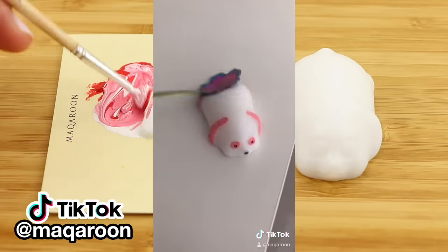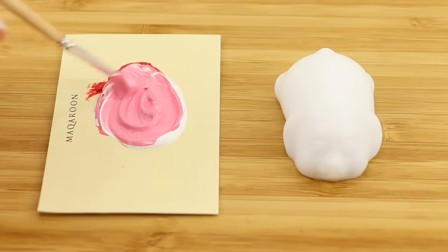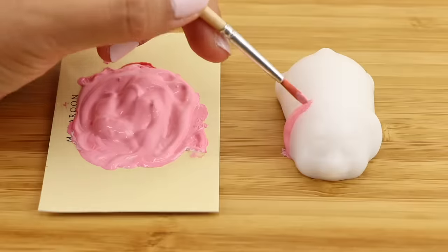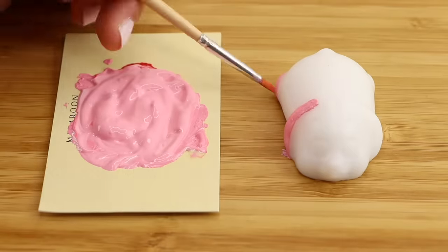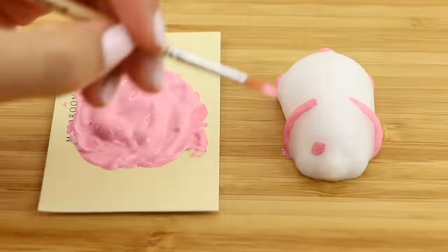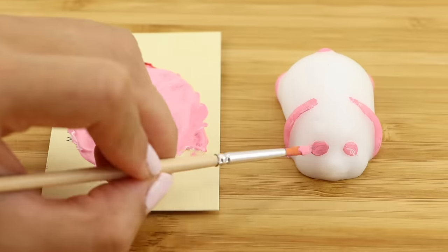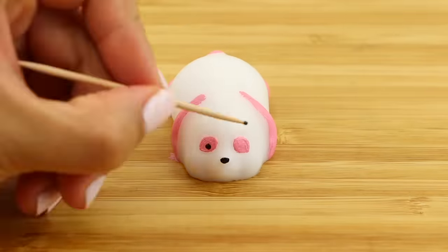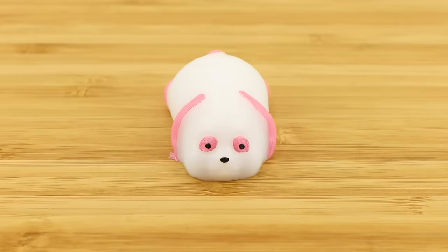The panda design requires adding more details, which I'm going to do with acrylic paint. In many previous videos, I recommend mixing craft glue into paints to make it more flexible. However, I discovered that adding glue to this type of silicone squishy gel actually makes it harder to stick. So for best results, just stick with acrylic paint, and you'll need about 2 coats to cover everything up.